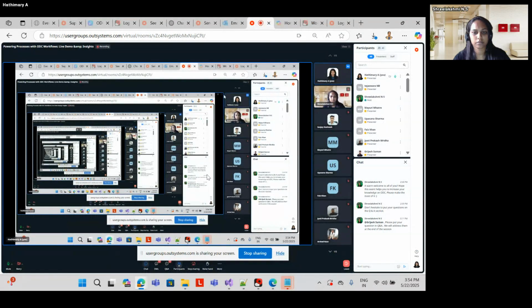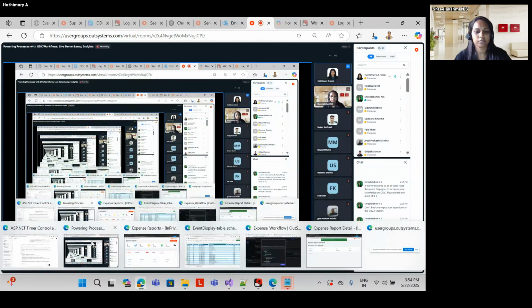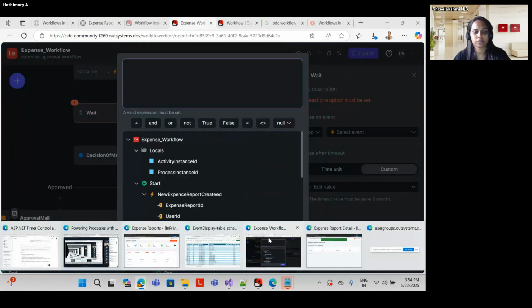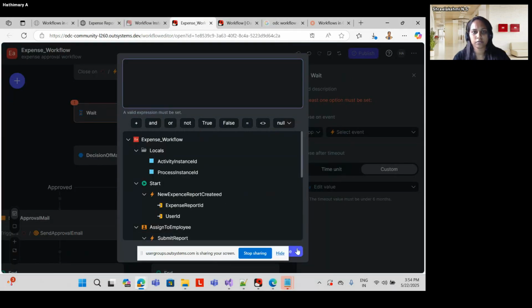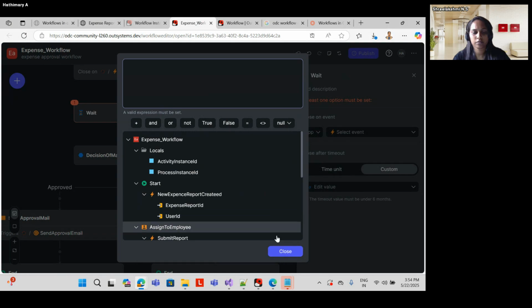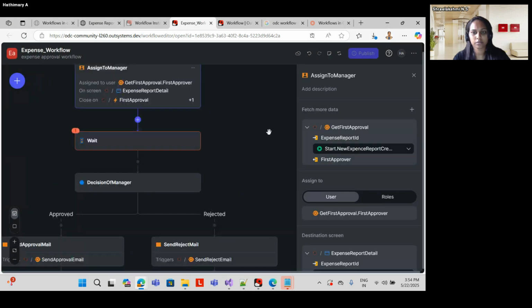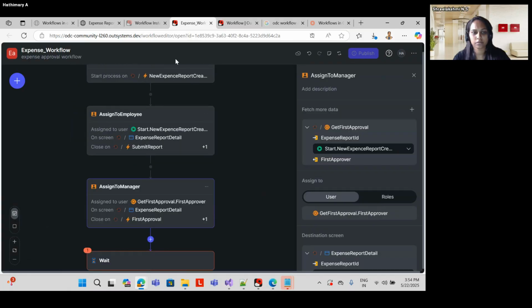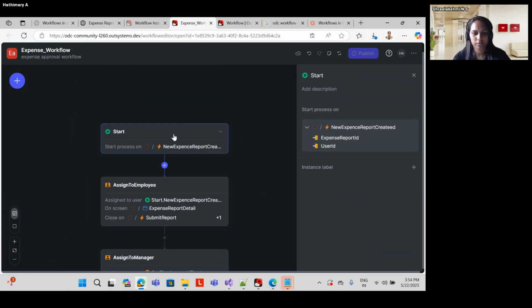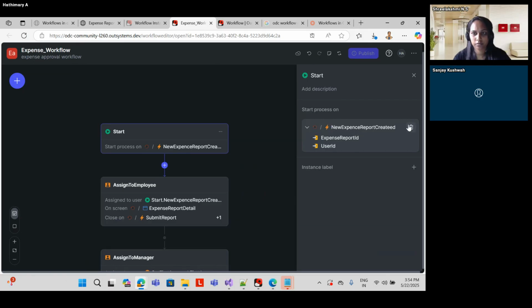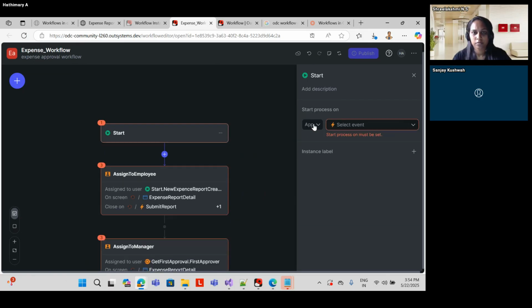Yeah, okay. Again, hope my screen is visible, right? If you go to the ODC workflow, you can see here, it's not like only one workflow will be triggered on a particular event. You can see the start here. In start you have to put a condition for when. Okay, got it, that is what I was asking.